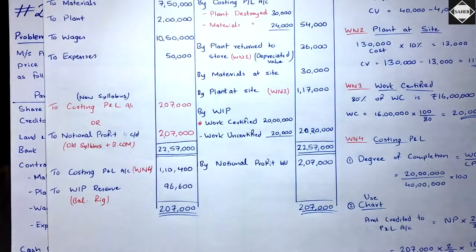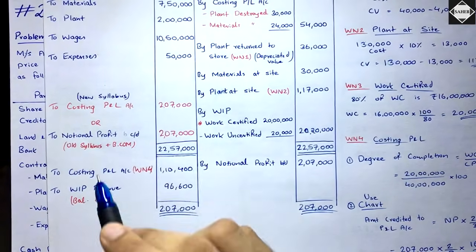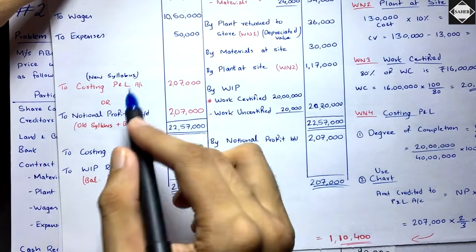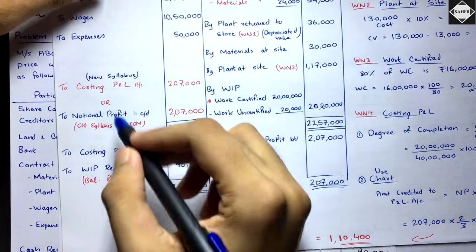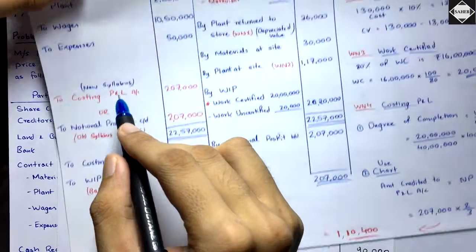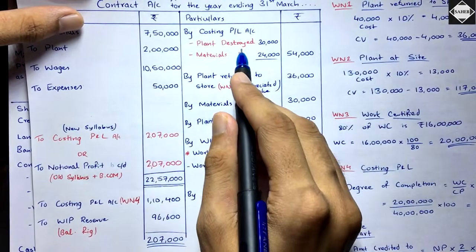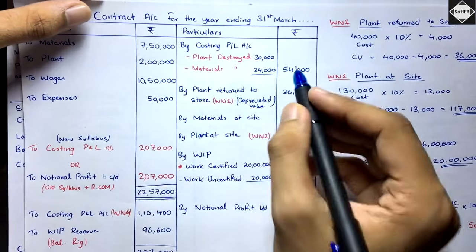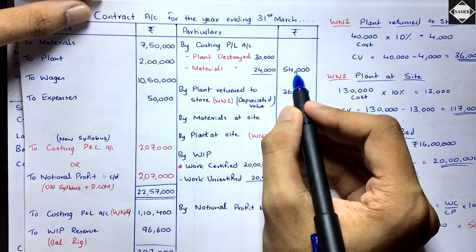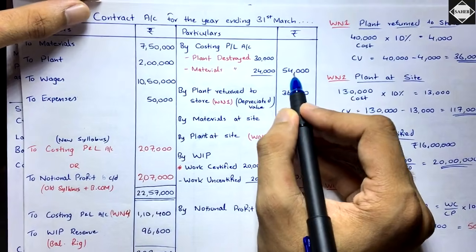See, that's different for the new syllabus and the old syllabus students. For the new syllabus student, you can directly take 2,07,000. I mean, you have to make the changes in the profit for the new syllabus, for the old syllabus students also. So see here, regarding the profit and loss, what will happen? This is the profit that you have made for the new syllabus students, but you have to subtract whatever losses you have incurred over here, such as abnormal losses, or loss on sale of plant and material and all these things. So here this 54,000 has to be subtracted. Whichever profit you take from that, you have to subtract 54,000.